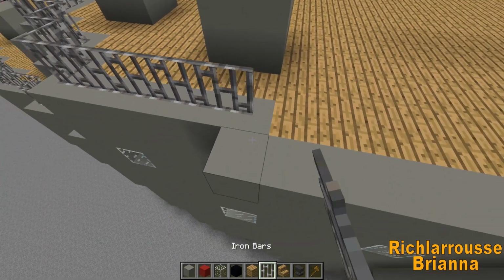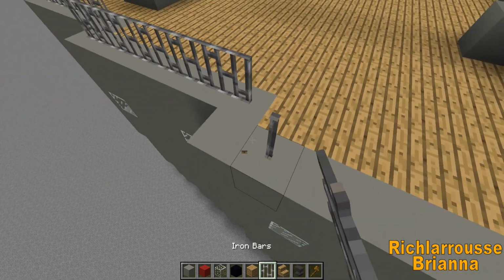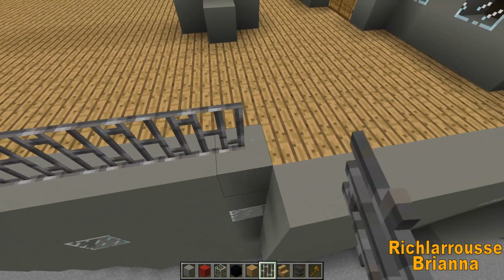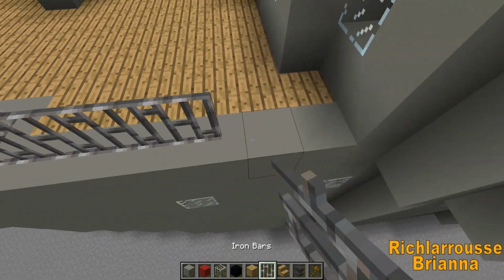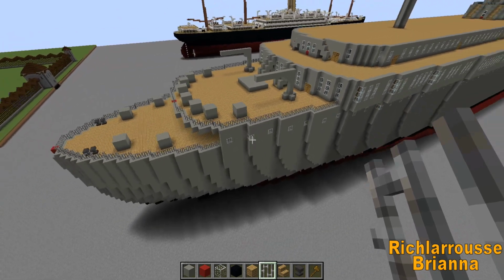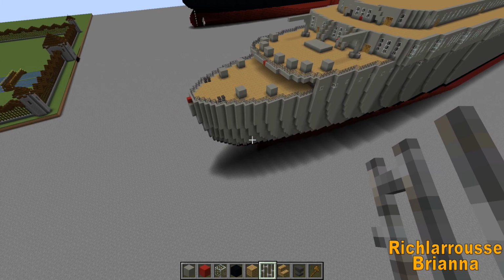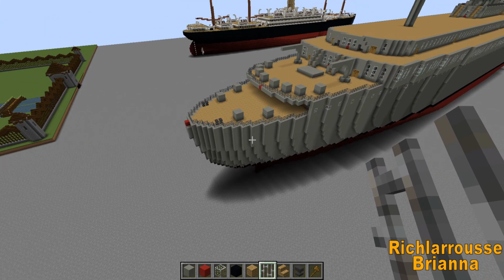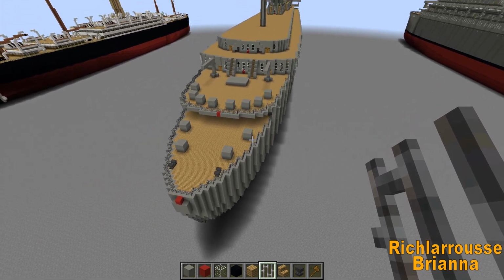Get these grey blocks in as well. I've also got the propellers and the rudder to do, so I might do them after I finish these handrails. So there we go, there's the handrails done there like that. And that's the back end of the ship pretty much done. And the only thing left under there is the propellers and the rudder. So I should do them in a minute. Just make sure everything looks fine.